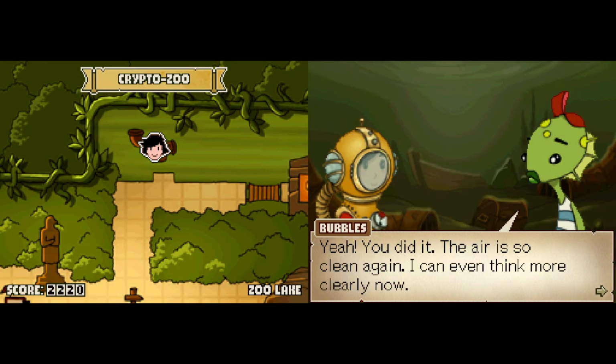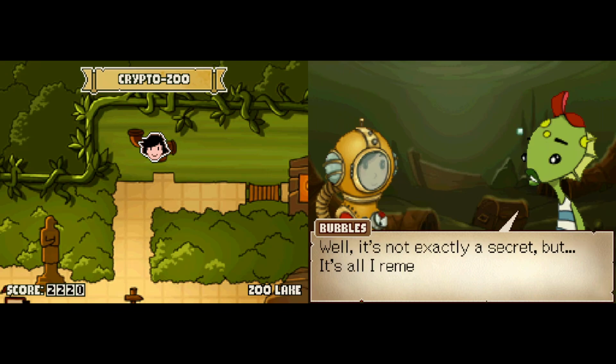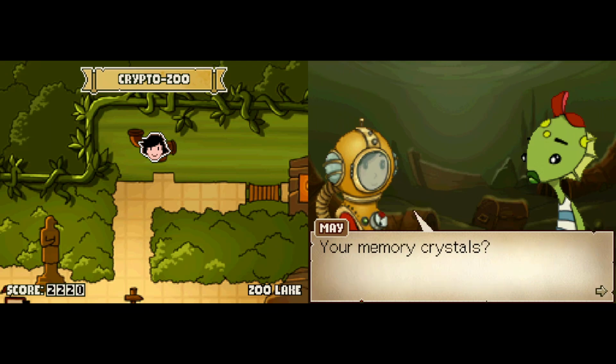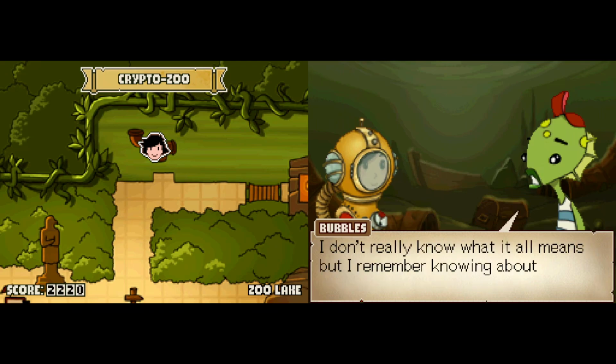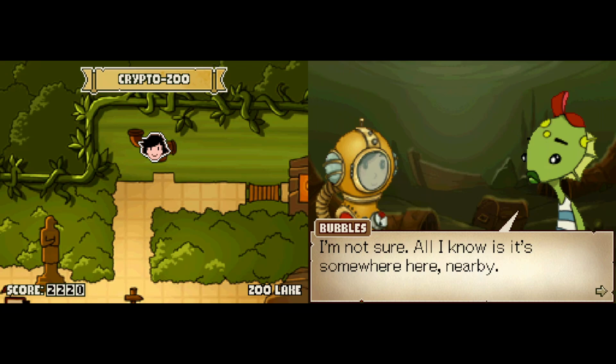Yeah, you did it! The air is so clean again. I can think more clearly now. You mean the water? The water, we're underwater? Yeah, what's the secret? Well, not exactly a secret, but all I remember hearing them say is a hidden out of place. There's a guard house where the Midnight Guard have hidden and locked away all the crystals. I don't really know what it all means, but I remember knowing about the guard house and some crystals. I'm not sure. All I know is it was somewhere nearby.